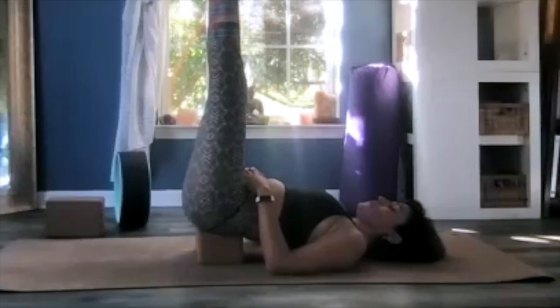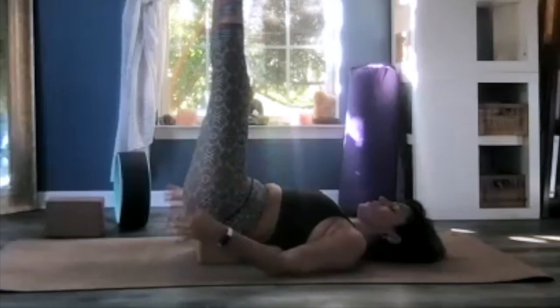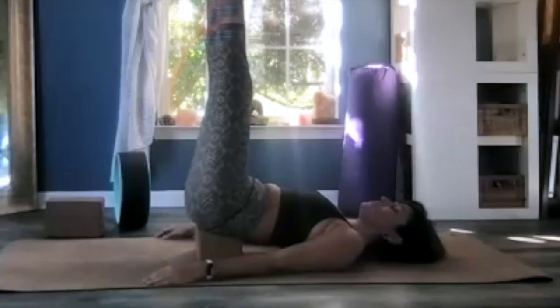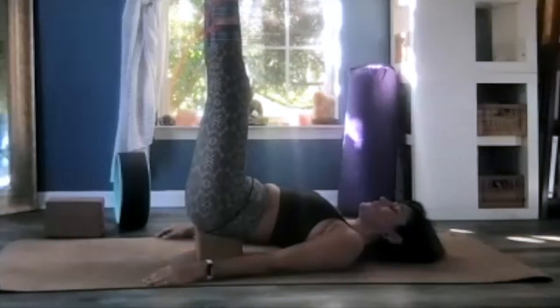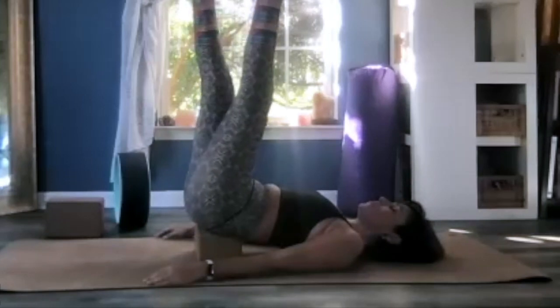And so then imagine your legs are two big hot air balloons floating up in the air. Relax them. Let them float. Let them separate, kind of, and come back together. Or maybe scissor a little bit forward and back.